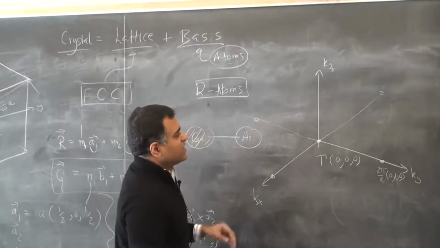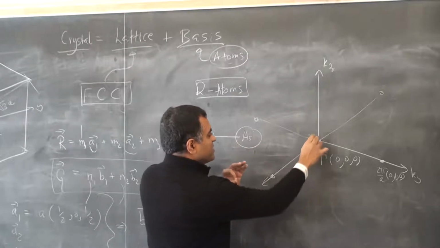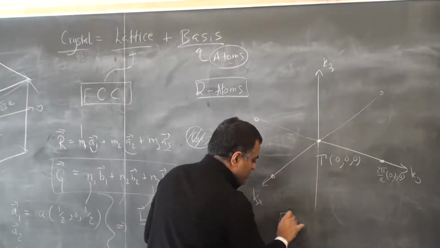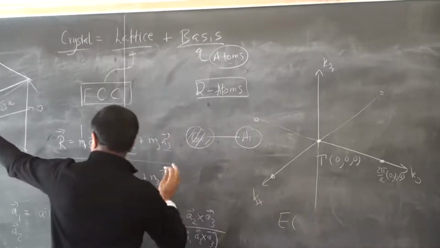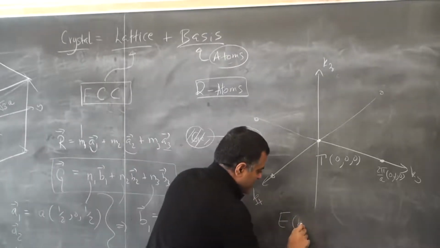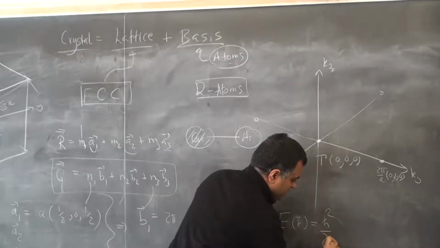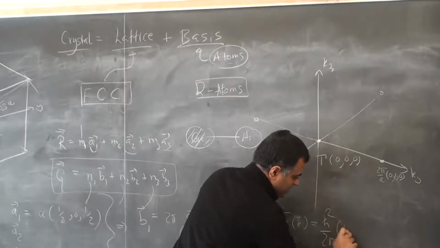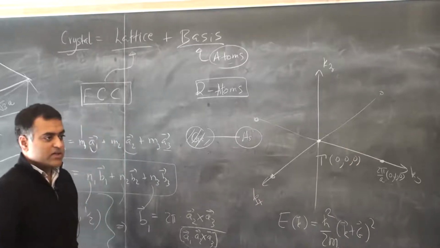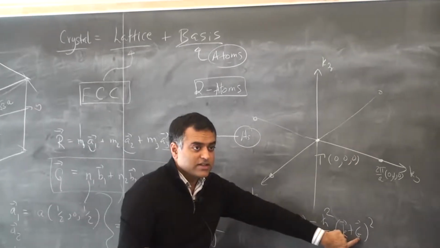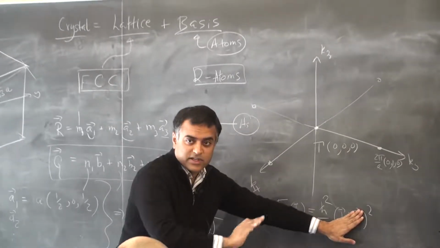Just to be very clear, why are we going to K-space? If I had a free electron in this periodic crystal, and obviously there are atoms sitting in the way, then the energies of the free electron would be given by h squared over twice the free electron mass times (k plus g) squared. That's because of the Bloch theorem, you get this g. Where does it come from? If you had a completely free electron, there would be no g, just h squared k squared by 2m.